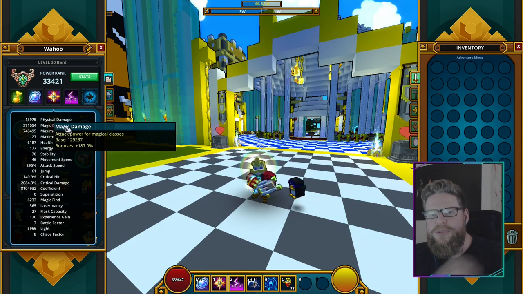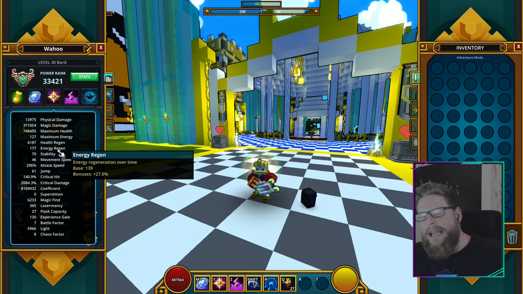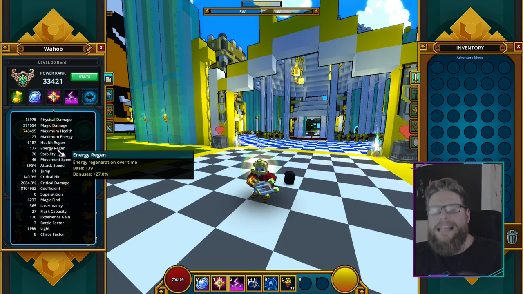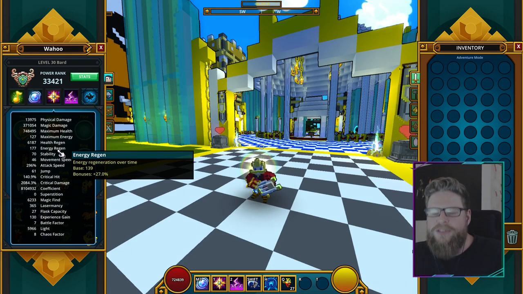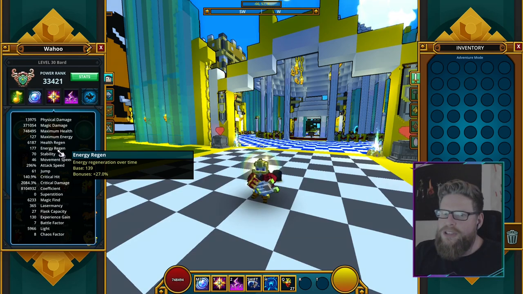So yes, as a magic damage user, you kind of want a little bit of energy gen in there, but you are going to get that just by playing the game, getting different dragons and such. So I wouldn't recommend getting any energy gen on your gear, because there's some other stuff that is a lot better in my opinion. And you're going to sacrifice some stuff for it, either movement speed or attack speed for energy regen, or maybe even crit hit if you're missing that.